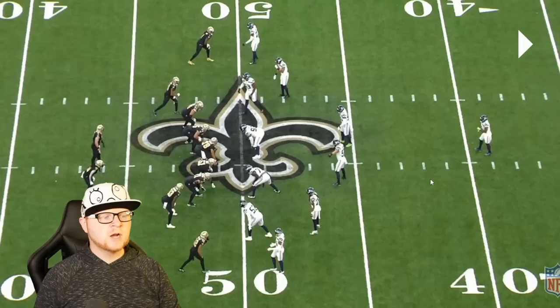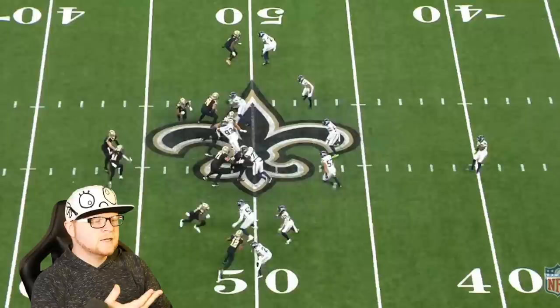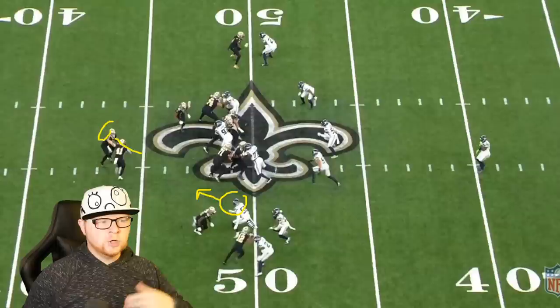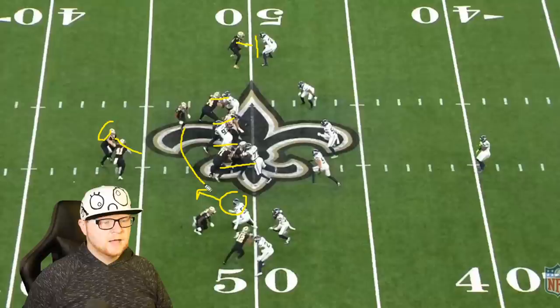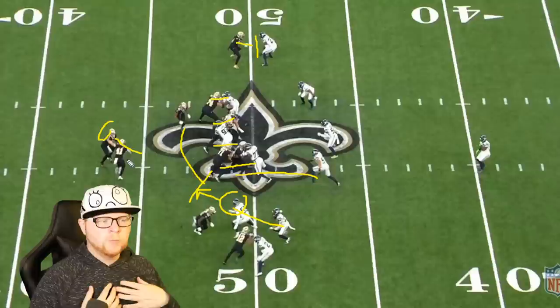So giving off to AK. AK ends up getting the first down here. Read option play. You hear RPO used a lot with Taysom. The idea is read option. And what he's doing is reading over here. How is the linebacker reacting? See the eyes here not falling for it? See Taysom reading? When you're in a conflict or when you've got this alignment, you know that you've got numbers to one side. You've got the key block here, blocked, blocked, blocked, blocked. You have this pull around, but our numbers are showing that we are not advantageous to the right side. So at that read, he either needs to hand it off or pull it back.